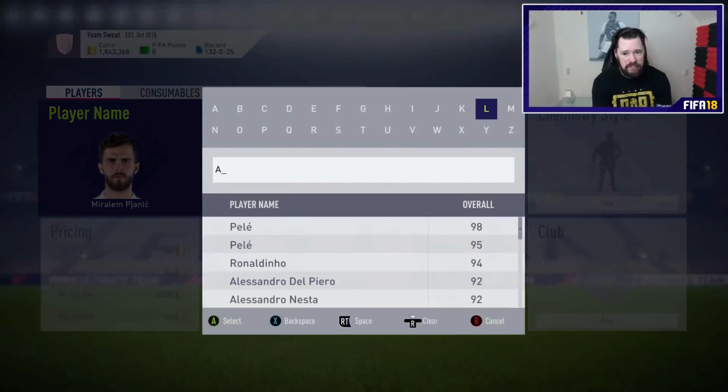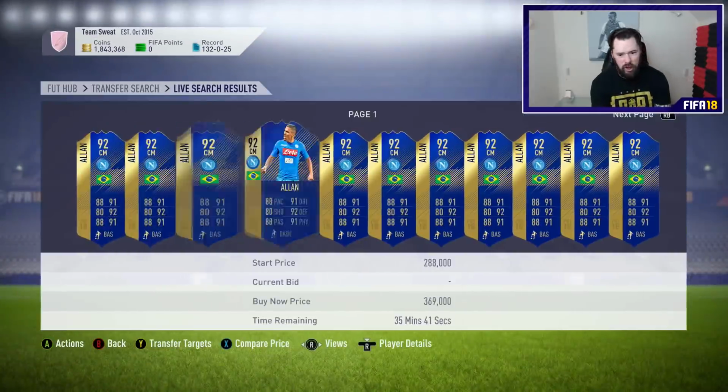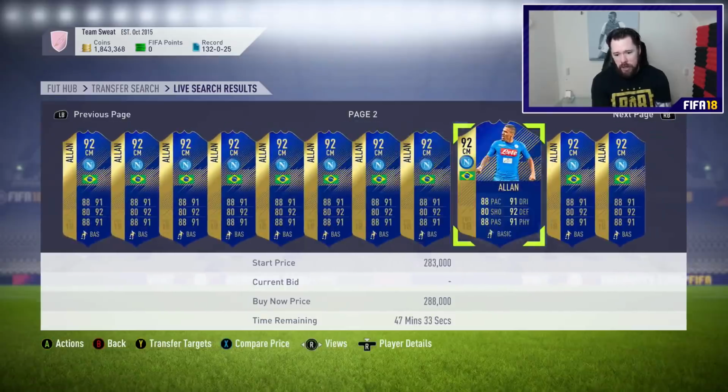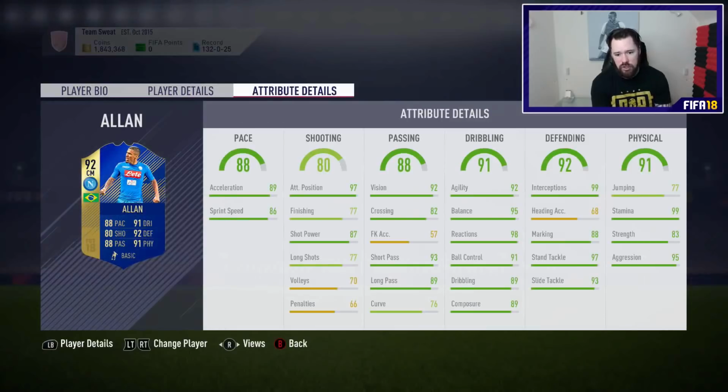Remarkable. Next up, we've got Alan, another Team of the Season. Great card again. What are we looking at here? Also into the twos, closer to 300k for Alan. 3-star, 3-star, bit of a problem. Medium high, very nice. Good height, good pace, good defending, good physicals, good dribble.